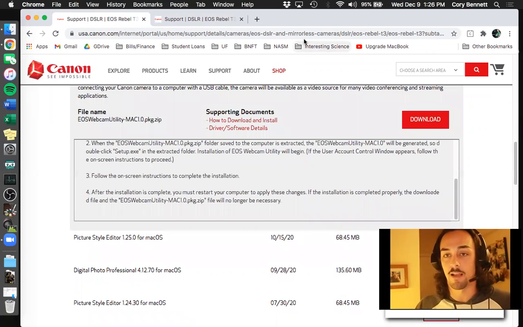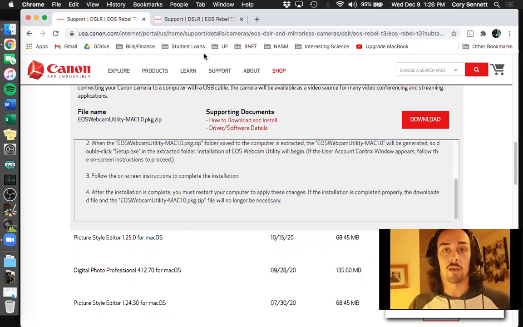From there, I'm going to stop the share. Well, actually, no. Let's see if I can show this on the screen. You may not be able to see my toolbar up top, but if you can, you'll see when you click on the little down arrow next to stop video or show video in your Zoom, you'll be able to see either whatever your webcam is. Since I'm using a MacBook, it's the FaceTime HD camera, or it's going to show EOS Webcam Utility. This will allow you to use this webcam utility on Zoom and be able to seamlessly stream anything that you want through the lens of your DSLR camera.